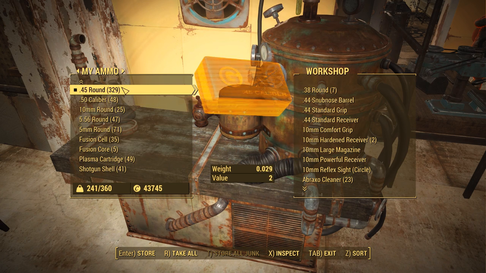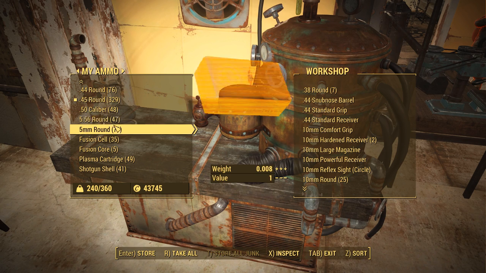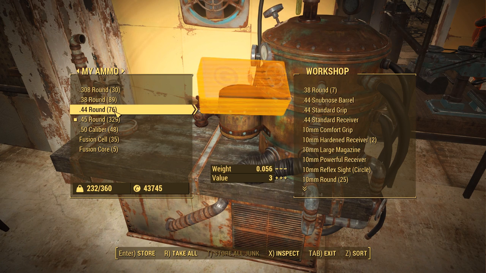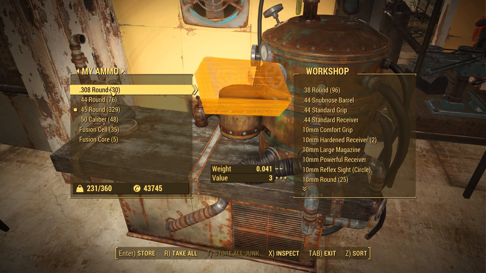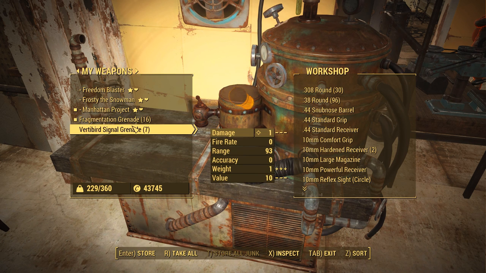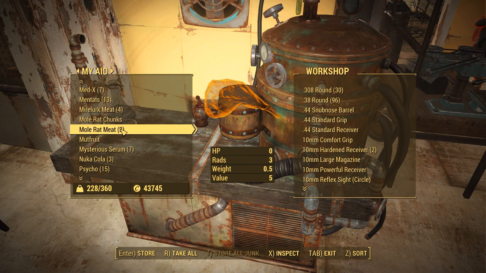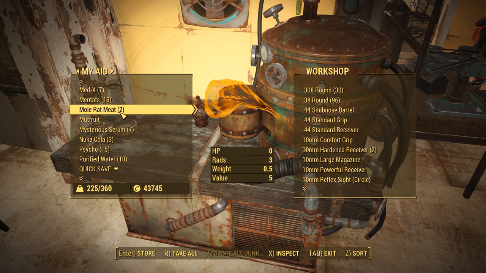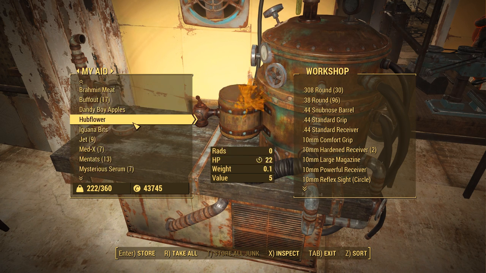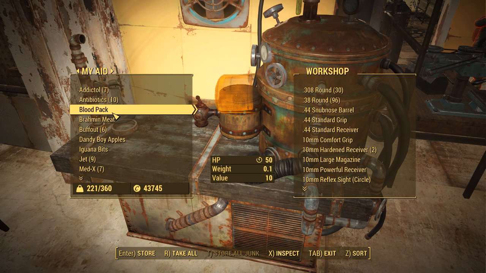241 on the weight. What would it be doing that? I need 50. I don't need 10. I don't need 556. I don't need any of this stuff. I do need 44. I don't need that. I don't need 308. I don't need fusion cells. I think it's food and stuff. I think I picked up a fair amount of food. Yeah, mole rat meat chunks, Mirelurk meat. I just walk around with meat in my pockets. It's a normal day. Dirty water, tons of drugs.